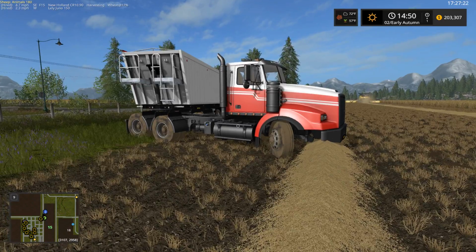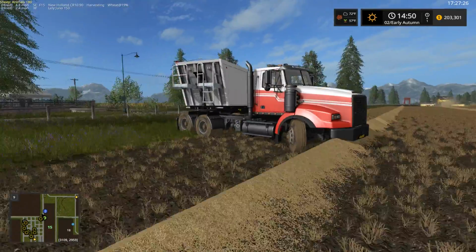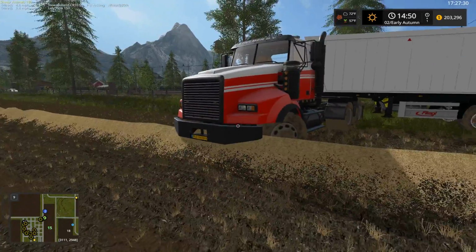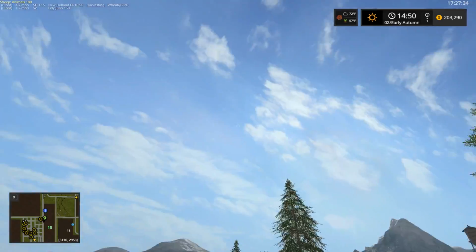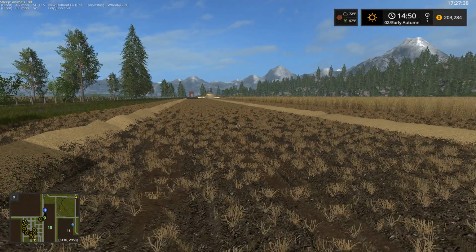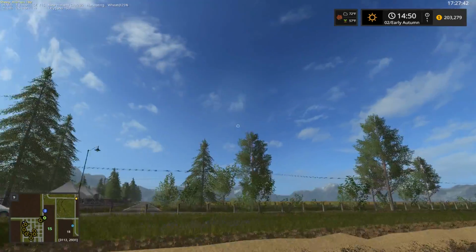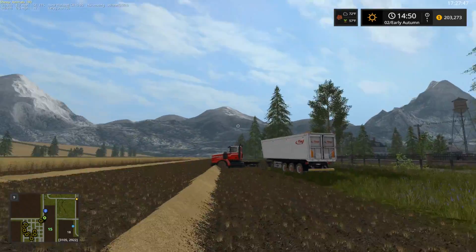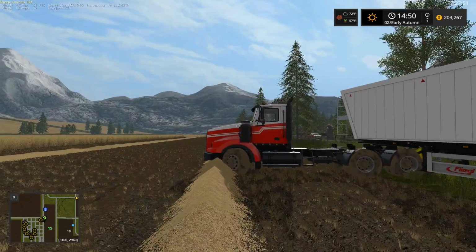Alright, so, as you can see, just got the combine unloaded, and, yeah, parked my truck here, kind of in a jackknife. Actually doesn't look too good now. Yeah, so it's like 2 o'clock in the afternoon, well, not in real life, but here, in Farming Simulator, it's a beautiful day at 2 o'clock out west somewhere. I don't remember where this is at. It's Western America, obviously.